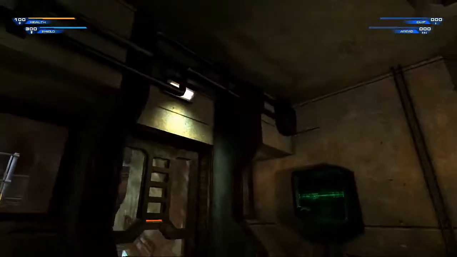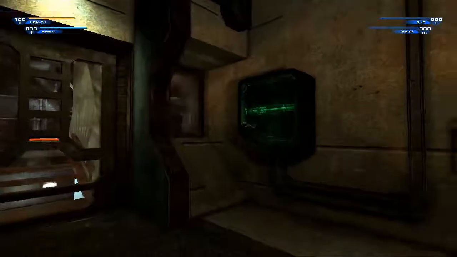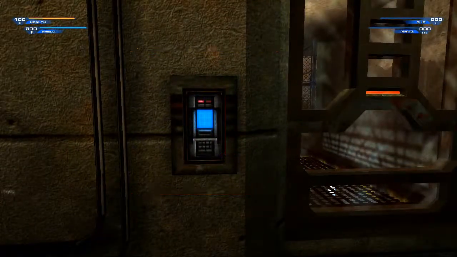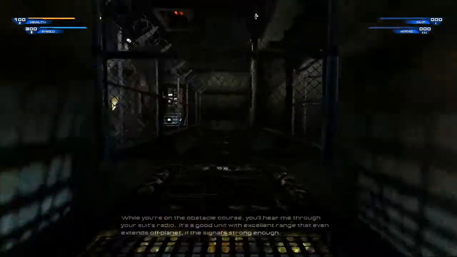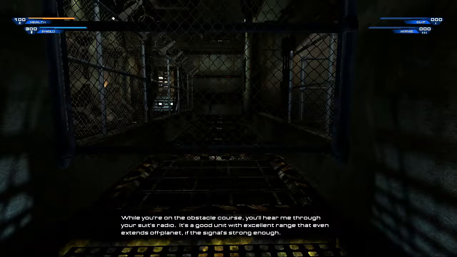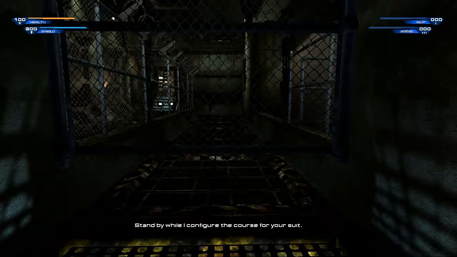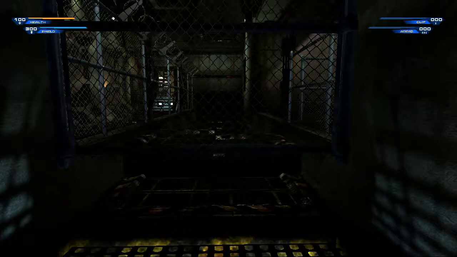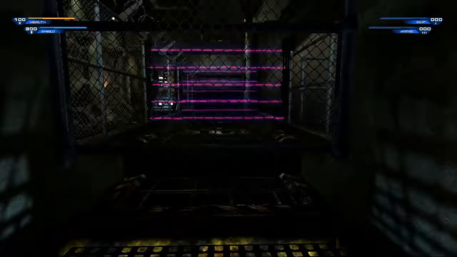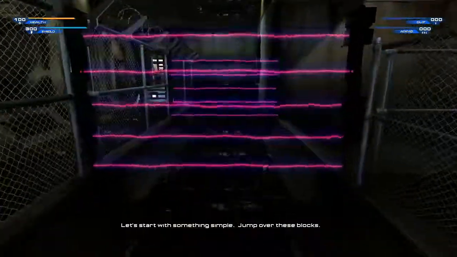Let's keep moving. Next up is agility training. Go use the button next to the exit. While you're on the obstacle course, you'll hear me through your suit's radio. It's a good unit with excellent range that even extends off-planet if the signal's strong enough. Stand by while I configure the course for your suit. Let's start with something simple. Jump over these blocks.